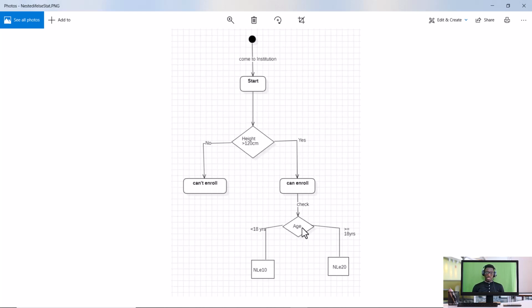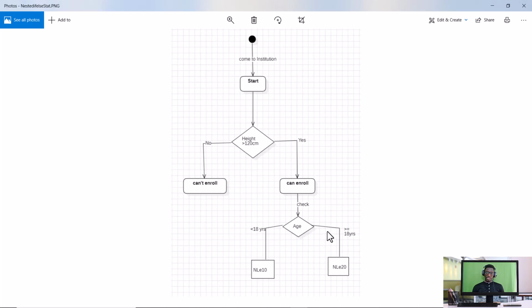So now the age here, we have less than 18 years or greater than or equal to 18 years. So if your age is less than 18 years, your registration fee is supposed to be 10 new leons, else 20 new leons. So if your age is above, not below 18, you can pay 20 new leons.